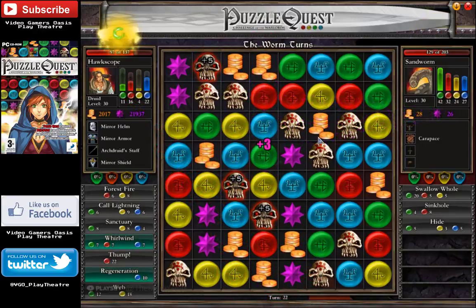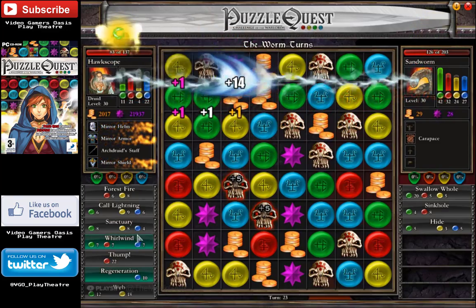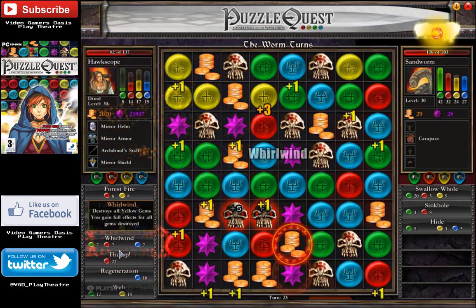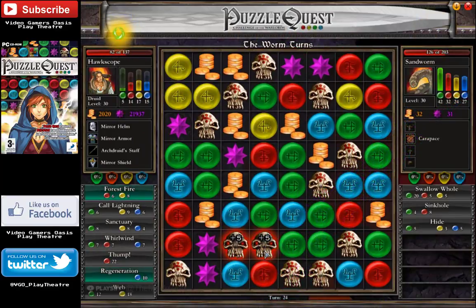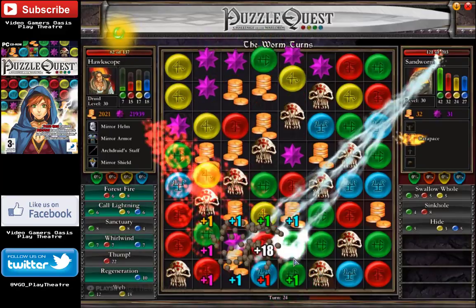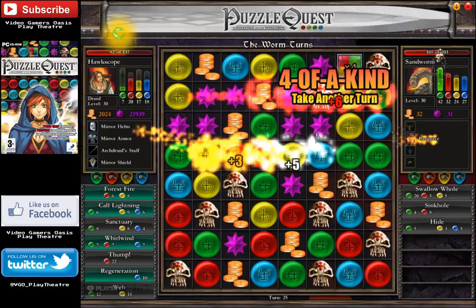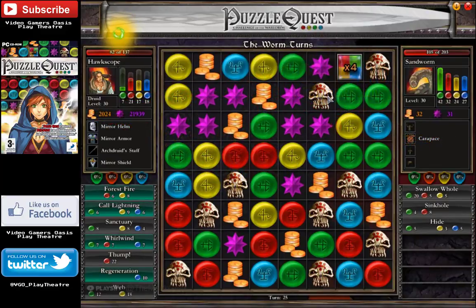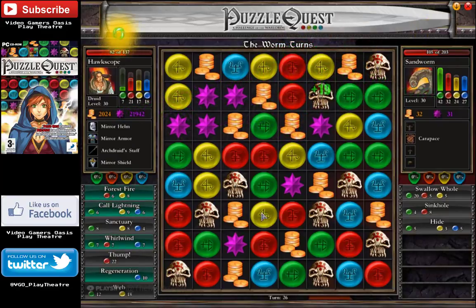What else can we got here? Red stones. Ouch! Whirlwind! Where are the yellow stones? Skulls. No, let's do this one. That's better. Skulls. Experience. Come on. I call forth.